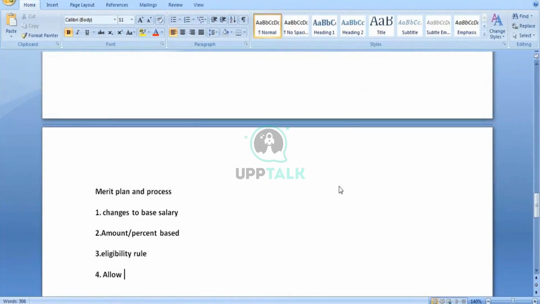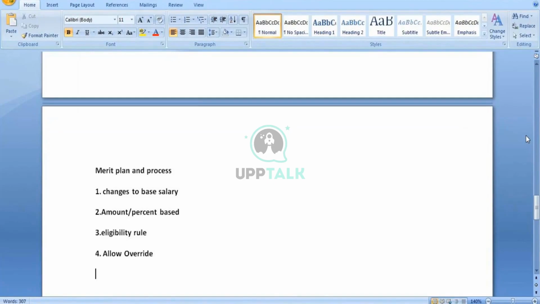All override will enable you to perform some kind of evaluations, and the first option that we have when you're configuring a merit plan is manage basis total. You'll be selecting this if you want to apply the merit process to the total.